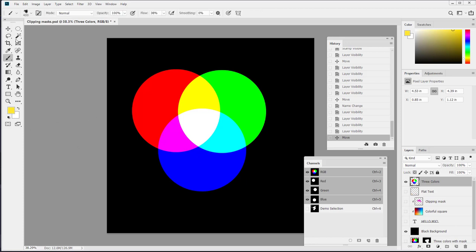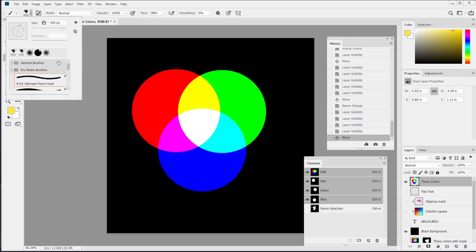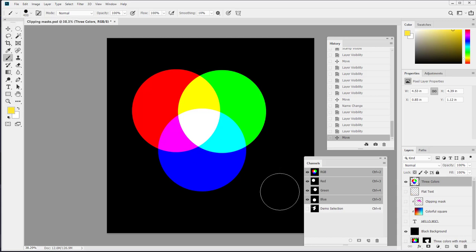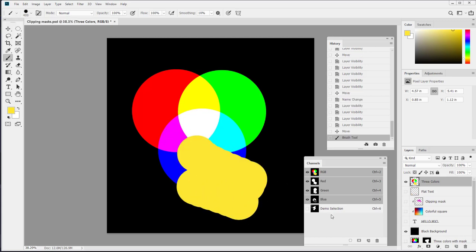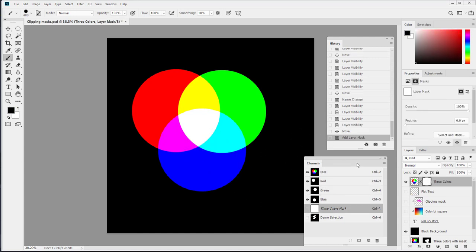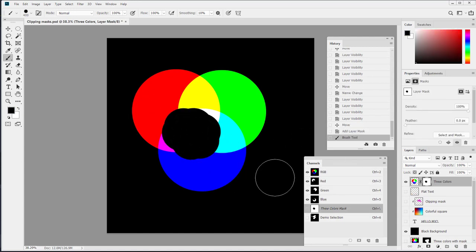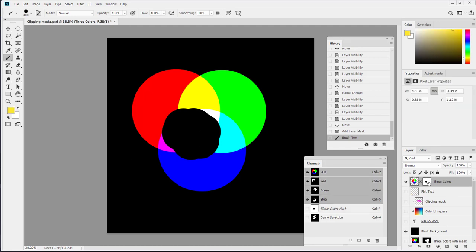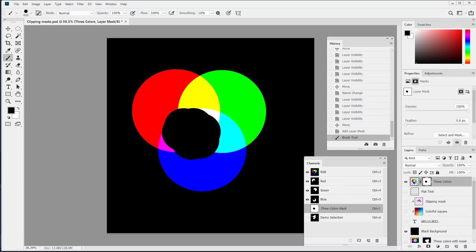I take the brush, and I'm going to do a standard hard round brush. If I were to just paint, it would be normal painting, no worries. If I were to click the Add Layer Mask button instead, I now can either paint or I can click on the mask icon and mask. That's how you navigate between editing the mask and working on the mask. You can also click on it in the channels palette. Most people don't have the channels palette open, so just clicking between the thumbnails is fine.